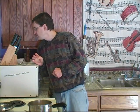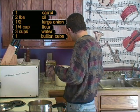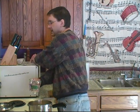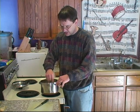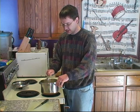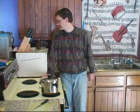After that comes 3 cups of broth. You can use chicken stock, you can use vegetable stock. I'm going to use water and a vegetable bouillon cube. Stir it up a little. And now what I'm going to do is let it heat up until it gets to a bit of a simmer. That'll allow the bouillon cube, in this case, to dissolve completely. And it'll also finish cooking the carrots and onions.